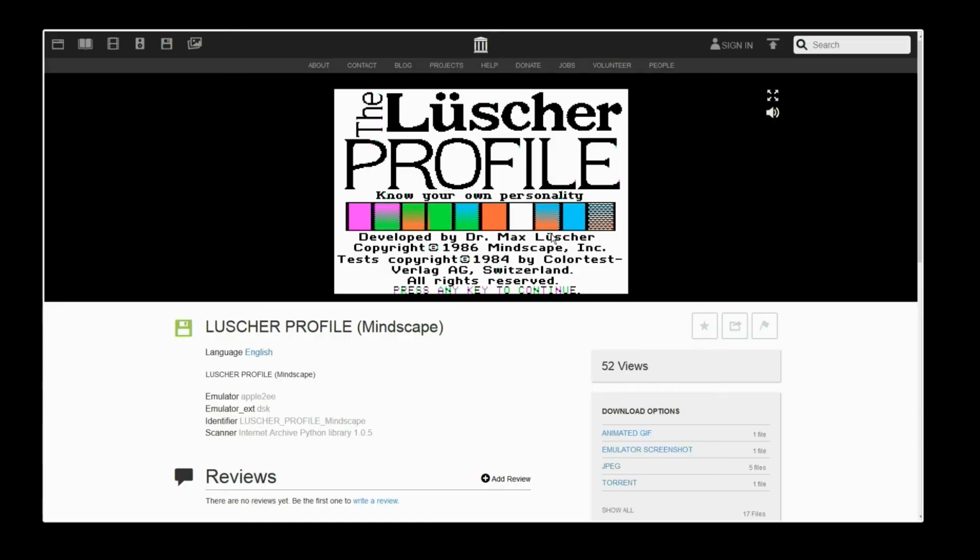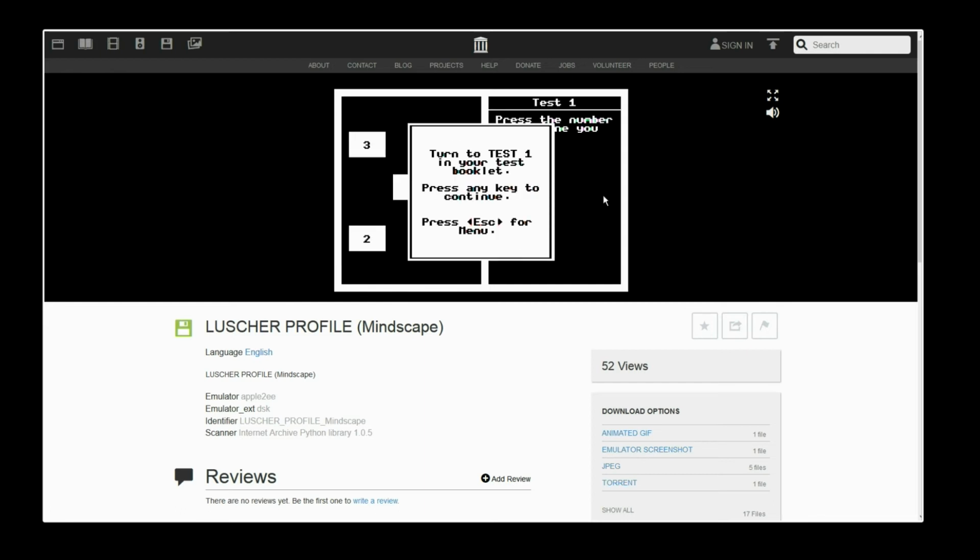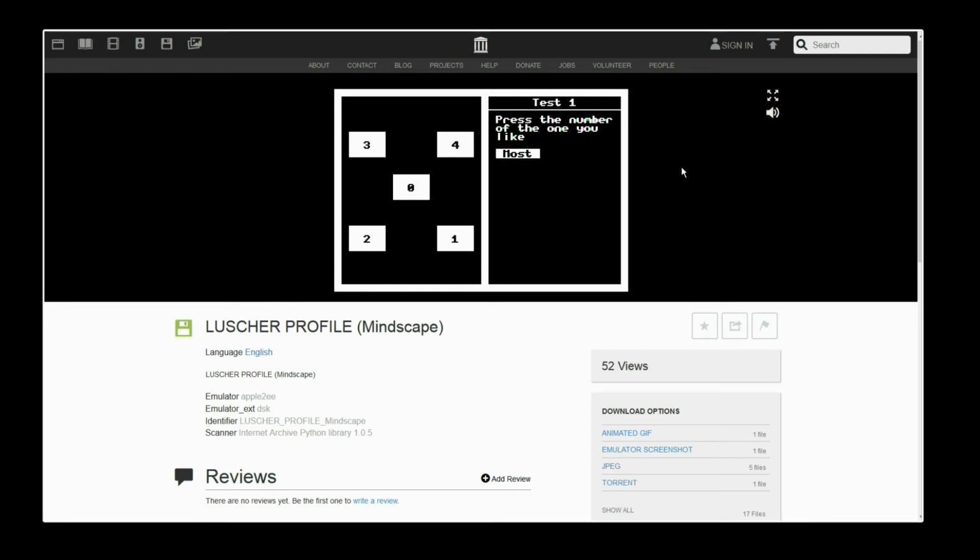Know your own personality. All right, let's learn my personality. Enter. Take the test, yeah. Please enter your name. Okay. Let me put in my full name. Turn to test 1 in your booklet. Press any key to continue, okay? Press the number of the one you like most. Oh, come on. I need a booklet for this. Can't you show me a picture here? We're just going to guess. 4. Second, 0. Third, 4.